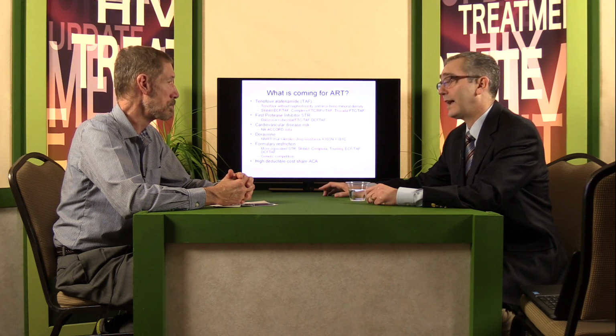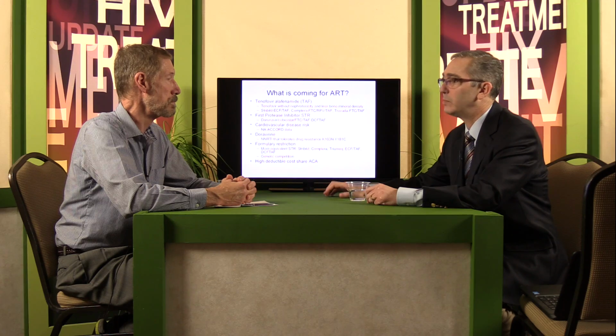So a patient is being asked to put $5,000 to $6,000 toward a deductible before their insurance will start covering their medication cost. And this is a strong problem early in the year, when they're in essence in a donut hole, like we saw with Part D Medicare plans when those were implemented. We're seeing the same donut hole now in ACA plans. And we just can't have interruption of treatment for people who are, first of all, wanting it, and secondly, need it very badly to make sure that not only they're protecting themselves, but others.